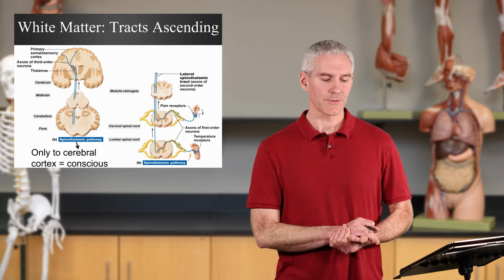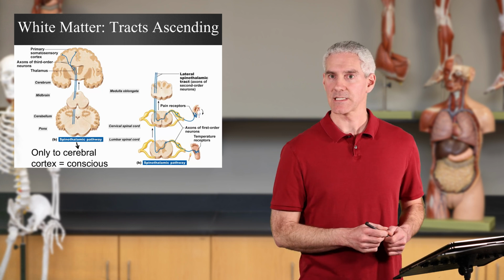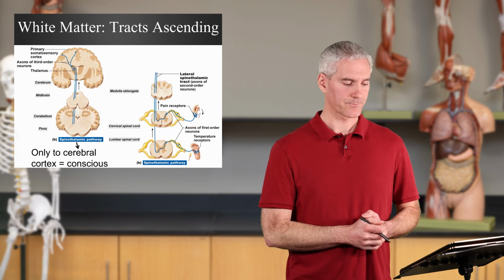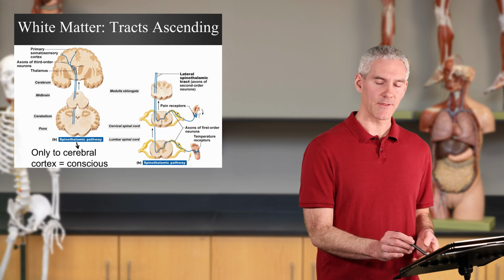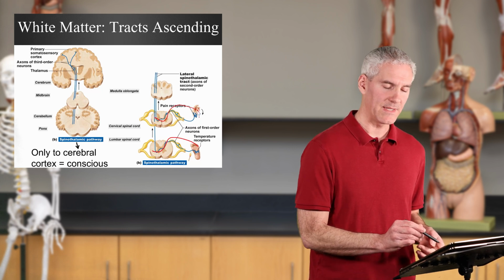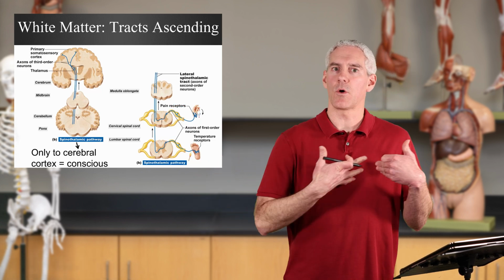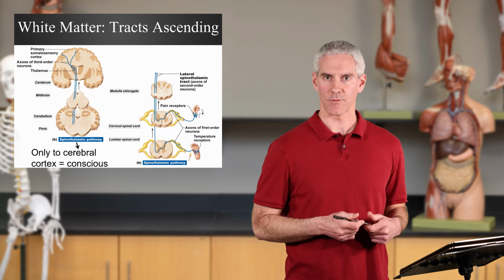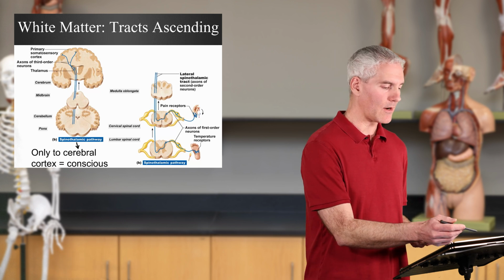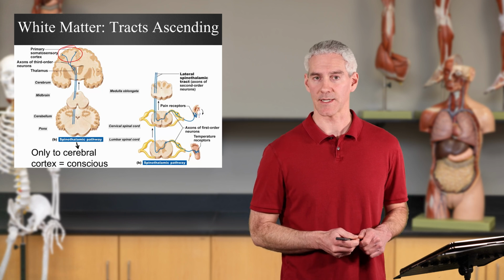We then have one more sensory here. We have the spinothalamic pathway. You're going to have a pain receptor of the finger, so you cut your finger, and then a temperature receptor of the foot. Now notice how on the foot, as well as the hand, they both cross over immediately to the opposite side. So both of them immediately crossed over the spinal cord, so we're on the opposite side to start with now. They then head all the way up through the brainstem and through the thalamus, and eventually, again, the primary somatosensory cortex.